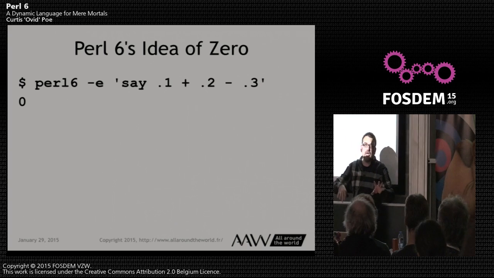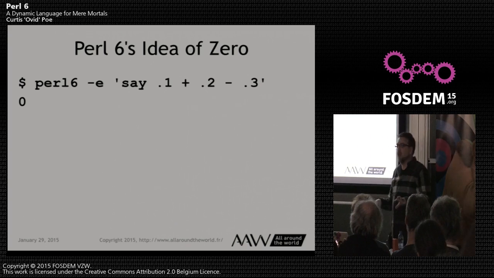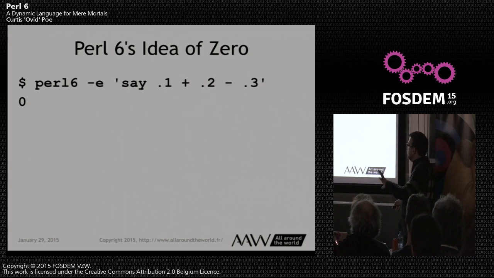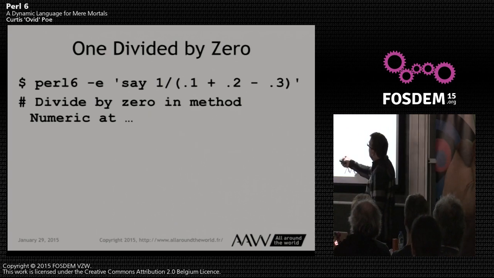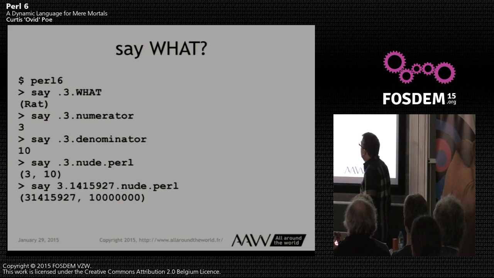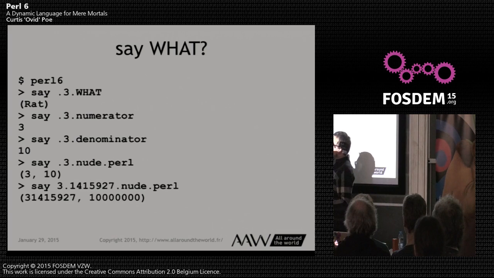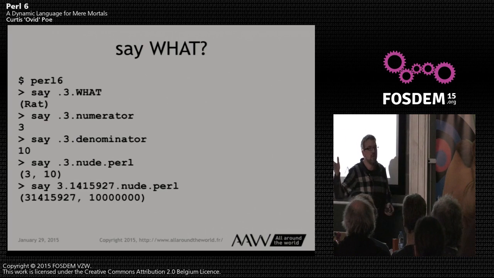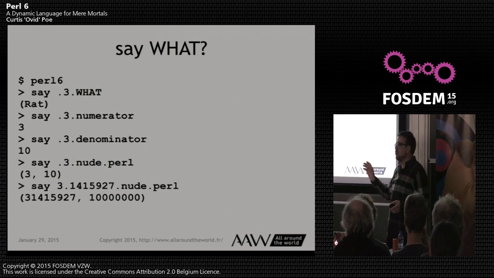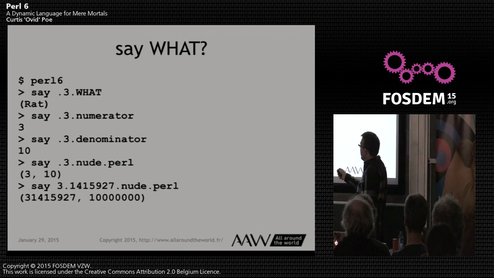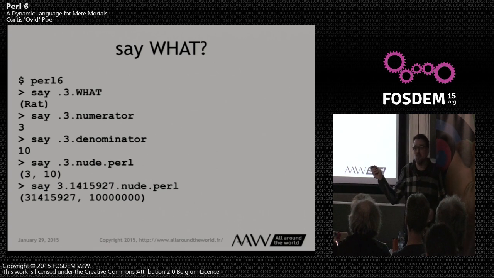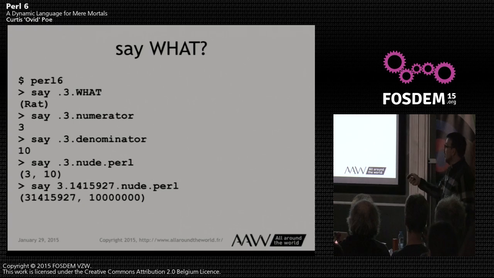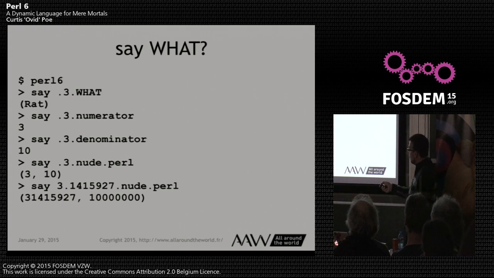I talked about the engine looking under the hood. Most of the time in this talk, I don't want to look under the hood. But this time, just to give you a little peek of what's going on. Here we've got divide by 0, which gives an exception, exactly what we want. If you just type perl6 at the command prompt and hit return, you're dropped into a simple REPL. In Perl 6, everything's an object, so you can call methods on them. There is the what method, which says it's a Rat. That means it's a rational number. There's a role called Rational, which is why they can't call it Rational. So it has a numerator, 3, a denominator, 10.